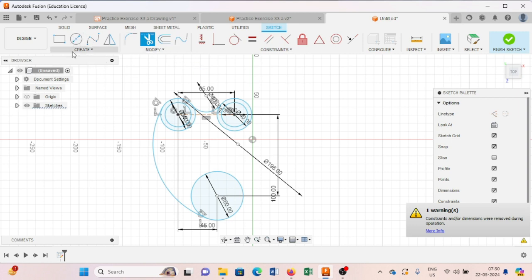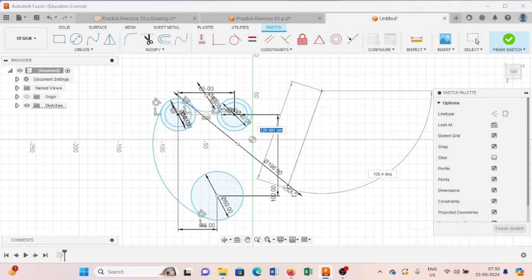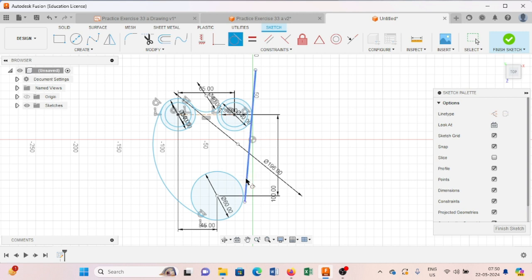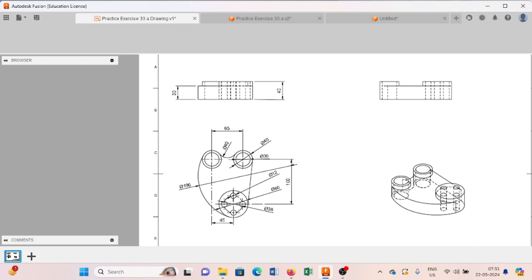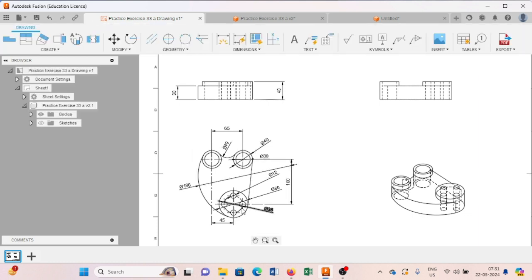Okay. Now the next is select this line command. Now I'm creating this line, escape it. Now tangent this particular one to this one and this to this, and press escape. Now select this trim command and trim this one. So as you can see, we have created almost the same drawing that we have seen in this particular one. Now we have to create a pitch circle of 38 diameter.